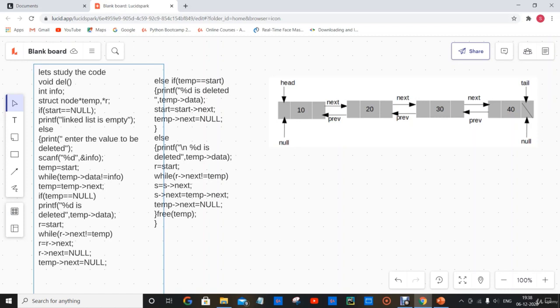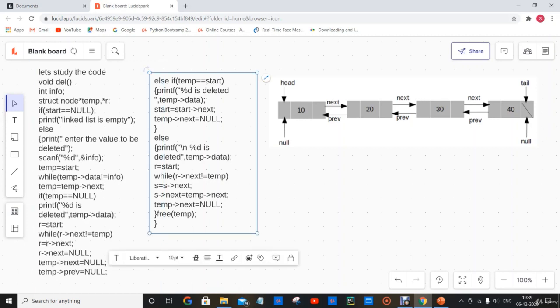One part of the node, the next part, is being set to null, but another part we also have to set, because the previous part is also a pointer and we are also freeing it up, so we also have to make it null. So temp of previous equals null.